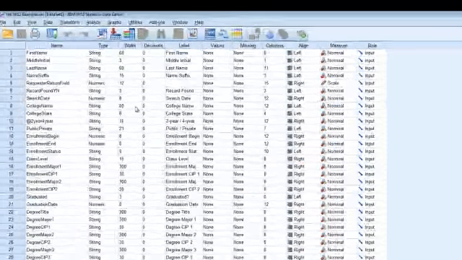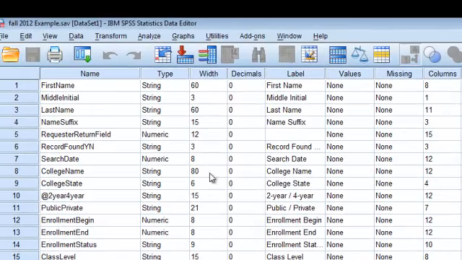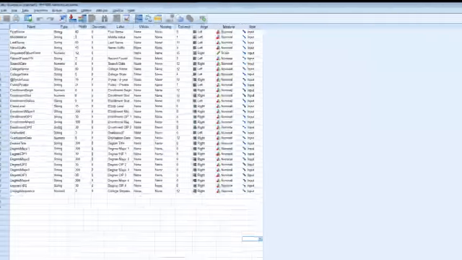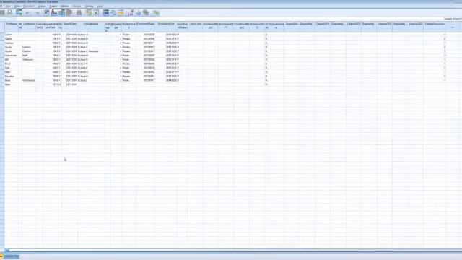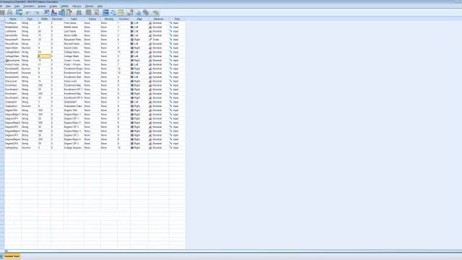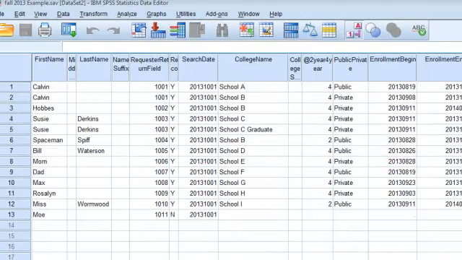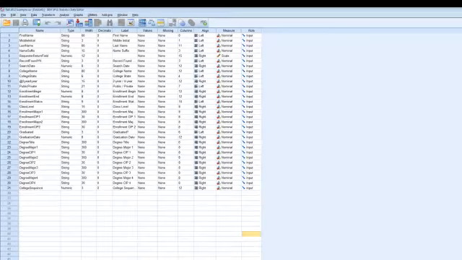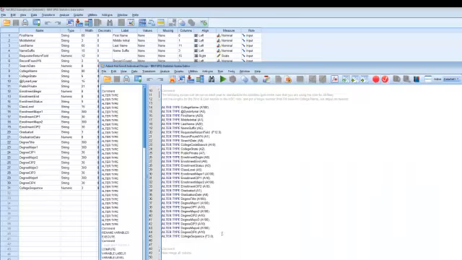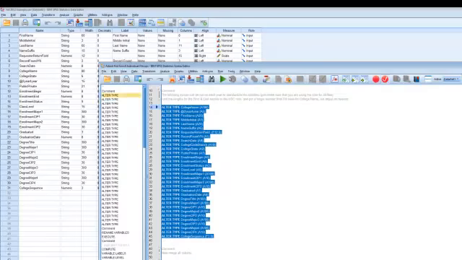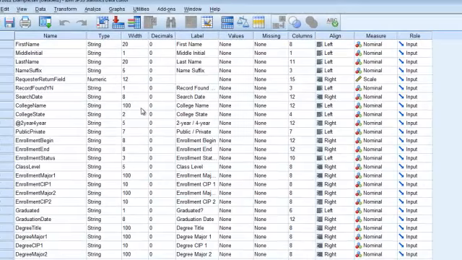So as you can see in this 2012 example, our college name is 80, and if we look at 2013, our college name is 50. So things like that would definitely be a problem. So let's first run it for fall 2012. And as you can see, that changed it to 100.